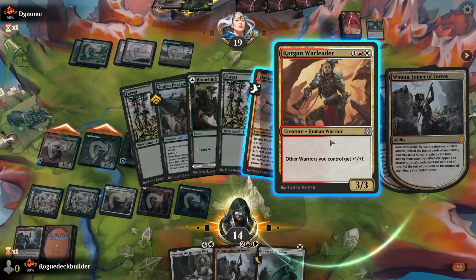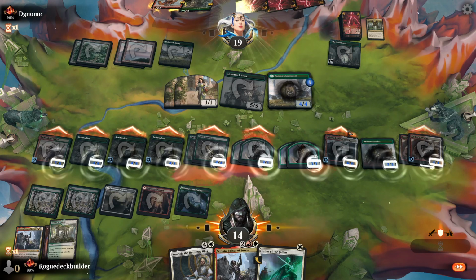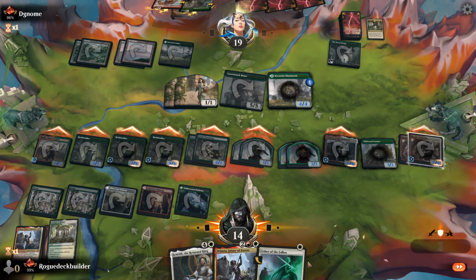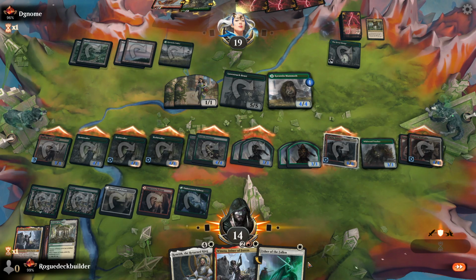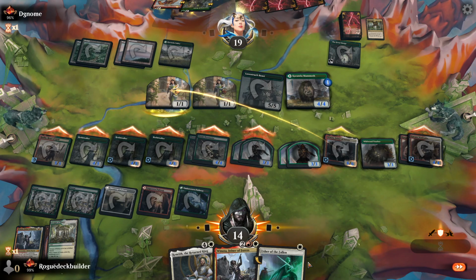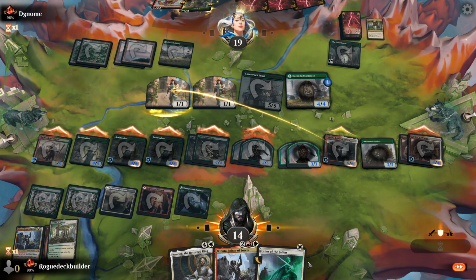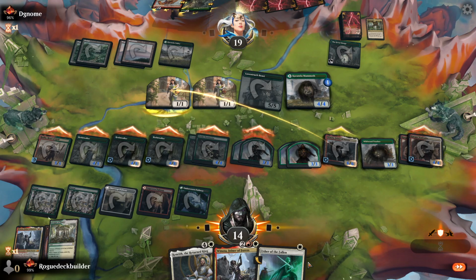And finally we find the War Leader. Kapow! And we find the other War Leader for lethal. We did it! I don't think they have enough blockers. There's 3 blockers. Yeah, there's no way. That's lethal. Kapow.